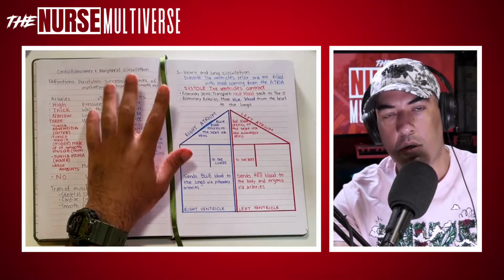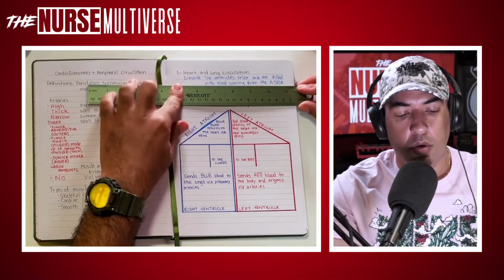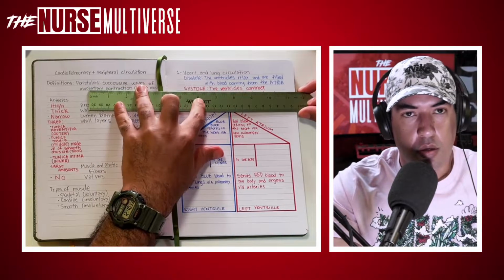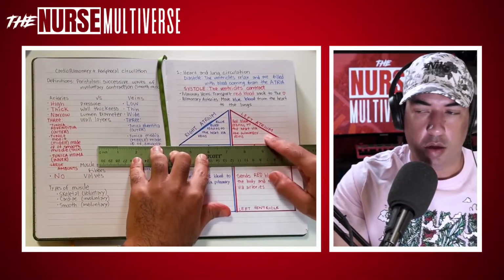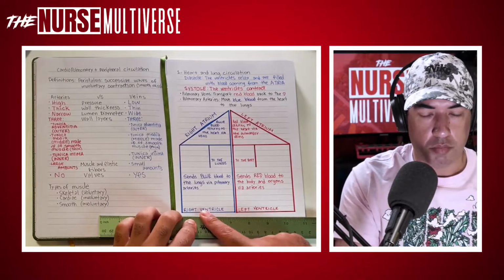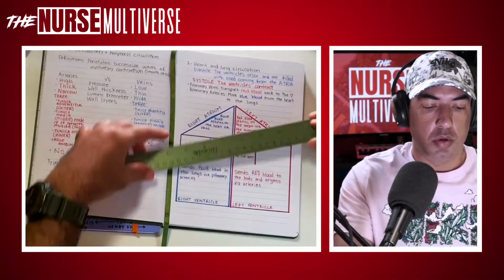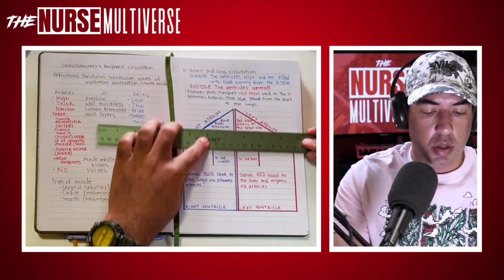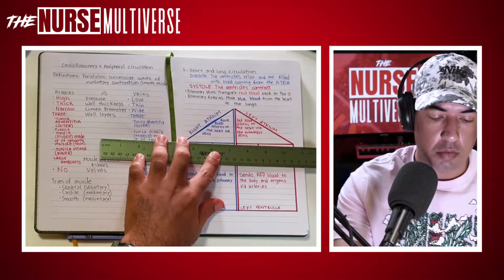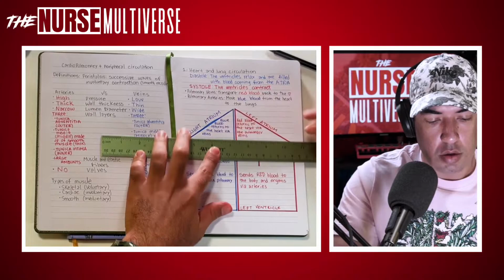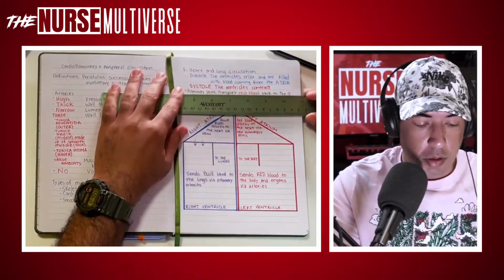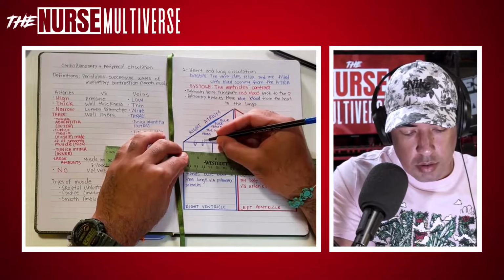The definitions that we're going to be talking about here include diastole. During diastole, the ventricles relax and they're filled with blood coming from the atria. Then systole. Blood coming from the where? So if you look, you have the right and left atrium, and then you have the right and left ventricle. So during diastole, the right and left atrium fill with blood, and then during systole, they fill with blood on these one-way valves right here.